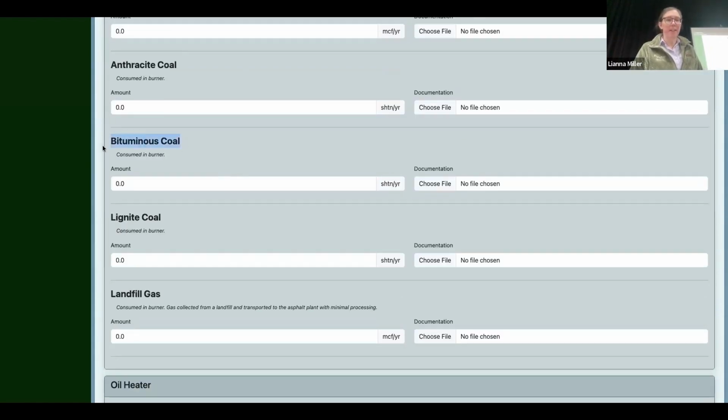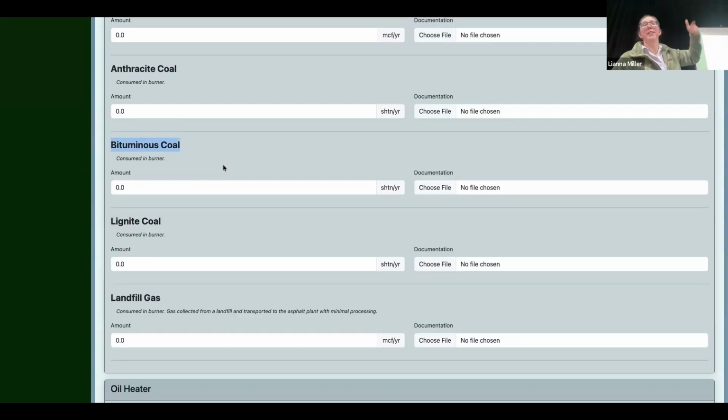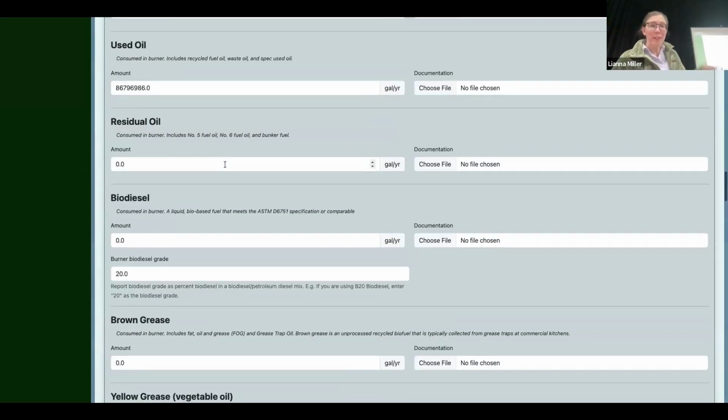Someone somewhere in the United States is burning bituminous coal in their burner. And I would like to shake them because we had to put that in the tool and it was a real pain. But it seems like a lot of stuff, but once you get into your own information, it's really not that bad. But we have this pre-populated.